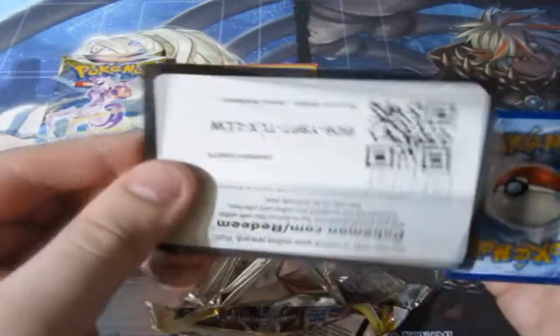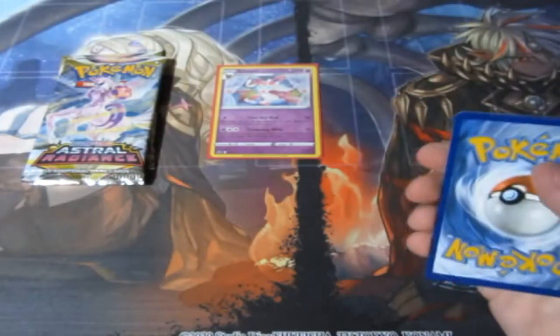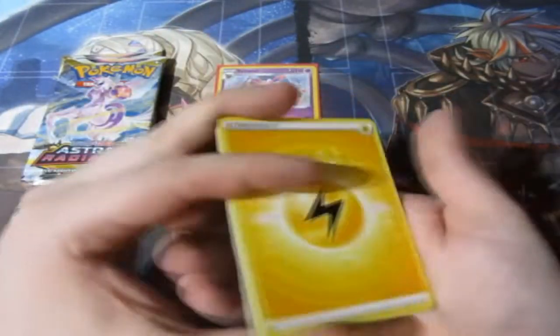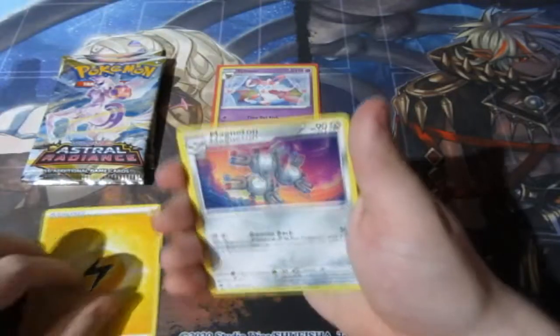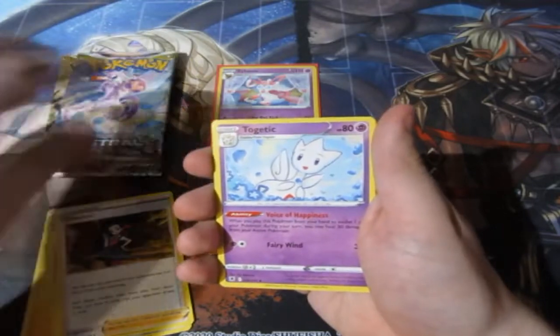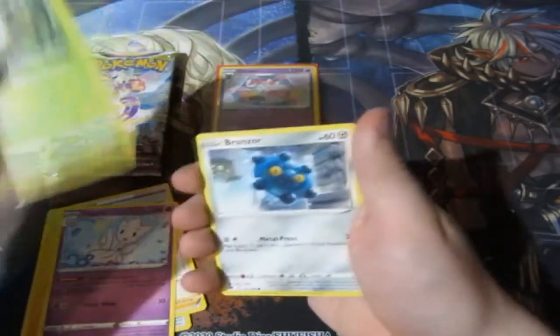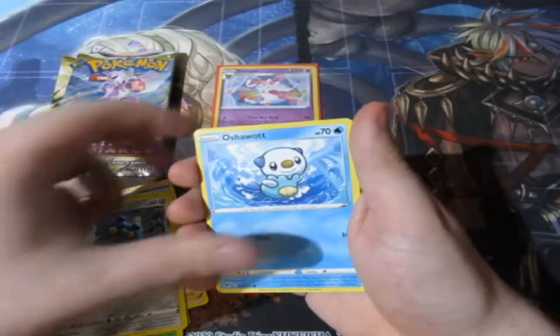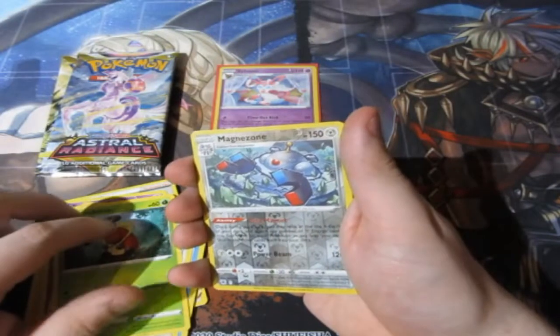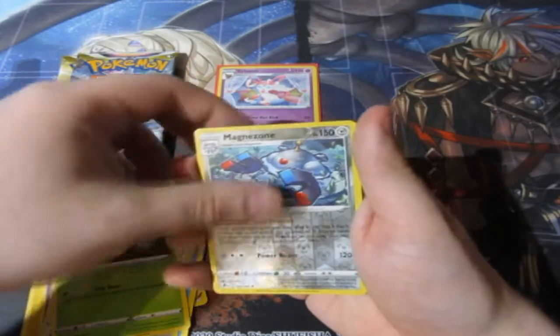Here we go, ladies and gentlemen. First pack, here's your code. Let's have a look. 1, 2, 3, 4. Let's get this starting strong for Sylveon. Lightning Energy, Magneton, Roxanne, Roxanne, Togetic, a Rowlet, Bronzor, Oshawott, Hoothoot, Cyndaquil, a reverse foil rare Magnezone, it doesn't count.